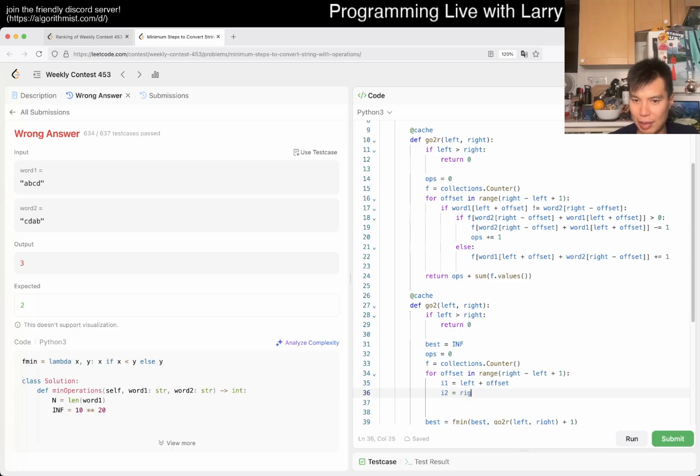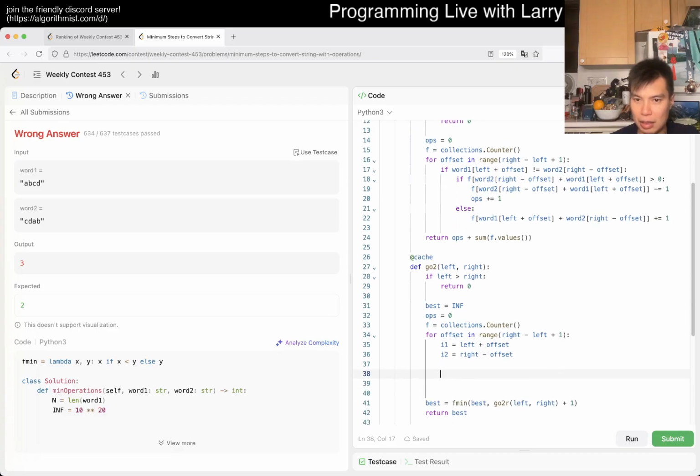I2 is equal to right minus offset, and then now, yeah, if word 1 of I1 is not equal to word 2 of I2, then we see if plus word 2 of I2. No, you want to reverse. So if they're not the same, you see if the reverse exists. Yeah, okay.